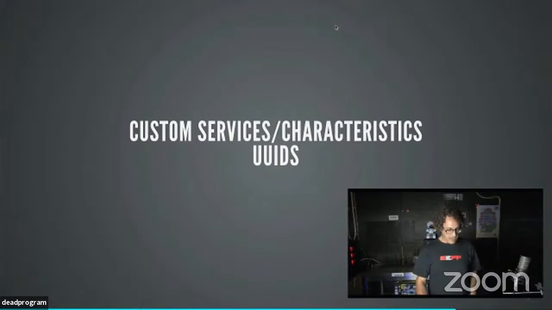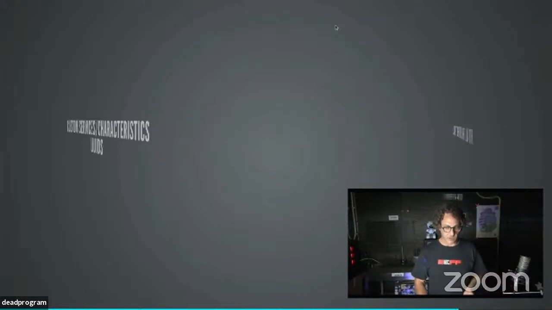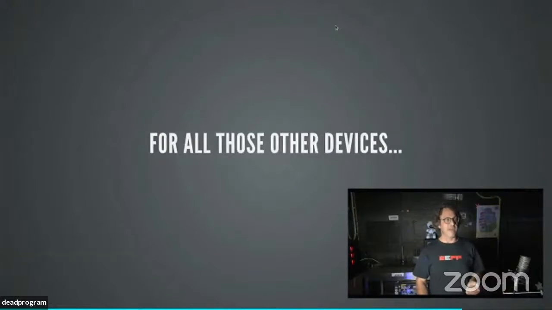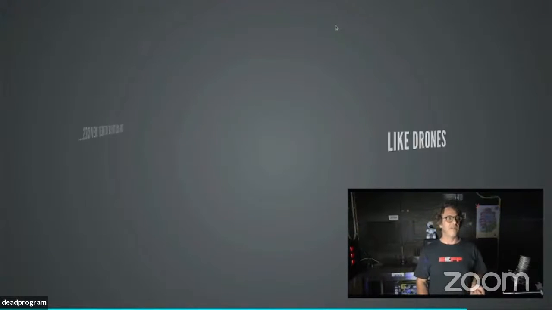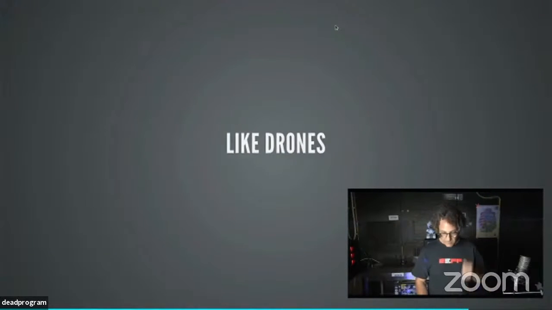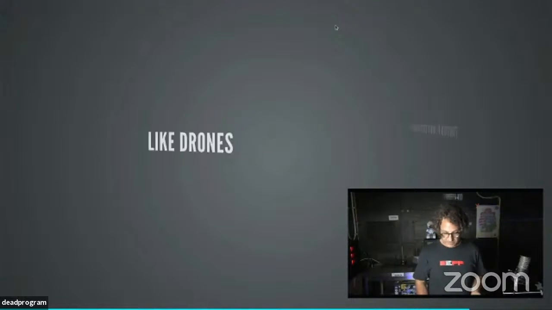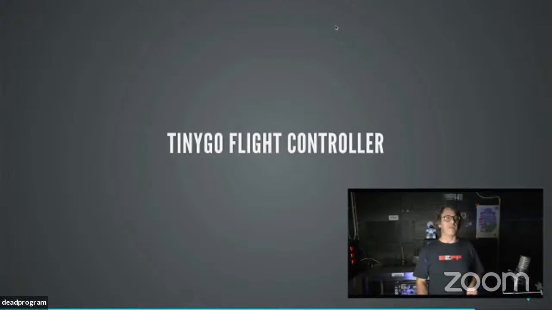So there are also custom services and characteristics, not just the well-defined ones that usually big companies get together in their consortium to define, but there's lots of other devices in the world. And for all these other devices, for example, like drones. I, of course, love flying drones, and I've never found a drone I didn't want to fly programmatically. So we're going to build a TinyGo flight controller.